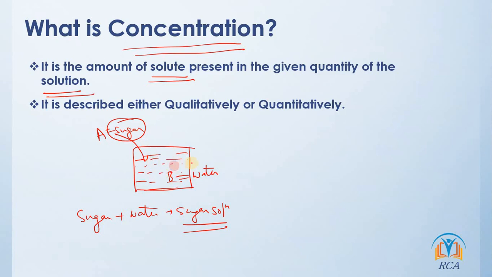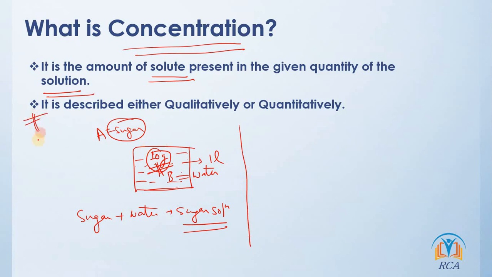Now obviously, if I say it is 1 liter of water, and I add 10 grams of sugar into it, then the amount of solute present in that solution is only 10 grams. That gives you the concentration of that sugar. So what is concentration? It is how much solute you have added to that given solvent to create that particular solution. Do we all understand that? That is what is meant by concentration.